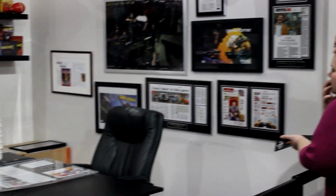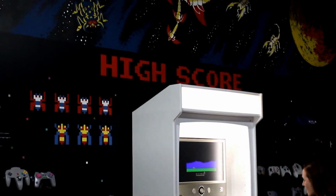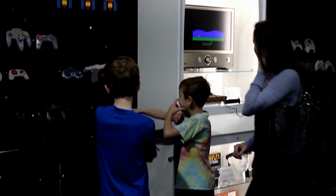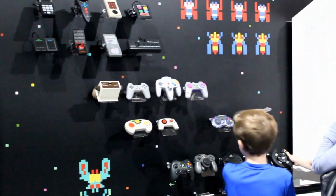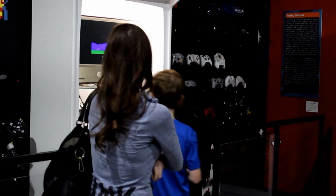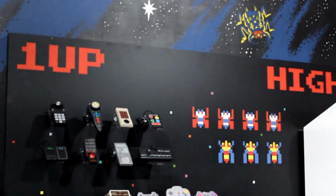And just to show the inspiration for students and children that are interested in breaking into the video game industry one day, this is the evolution of controllers. So you'll see a lot dating back to the late 70s and the 80s, as well as controllers we are used to seeing today. And again, all this artwork was hand painted by a local artist from the VFW. Oh, I love that.